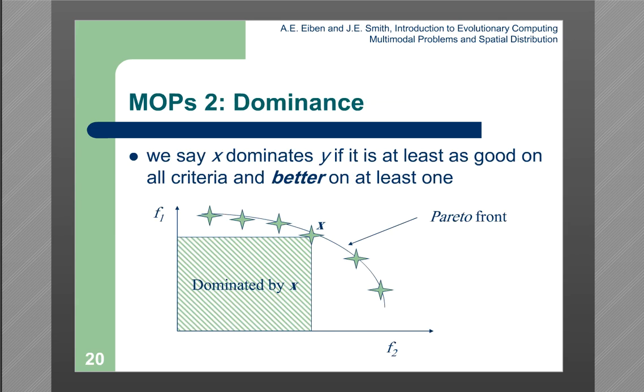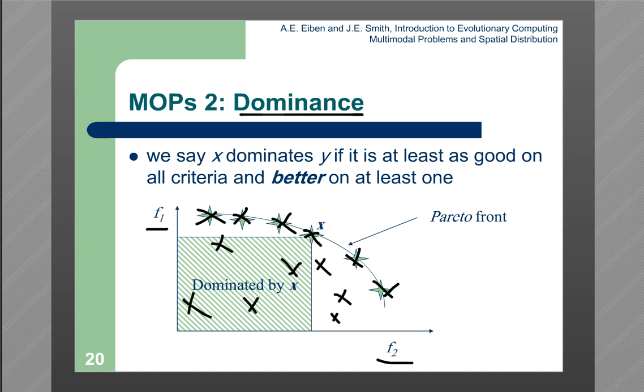There is another way that is named domination or dominance. In this shape, we have two fitness, F1 and F2, and we have some solutions here. It is a solution or element, and all of these are elements. It is an element or individual in the population.